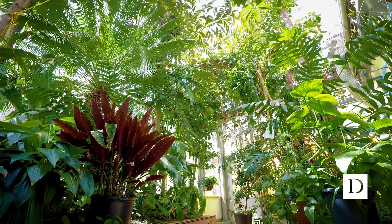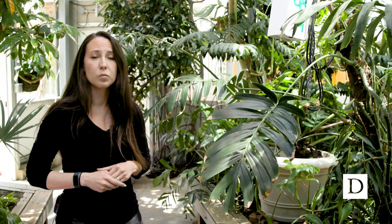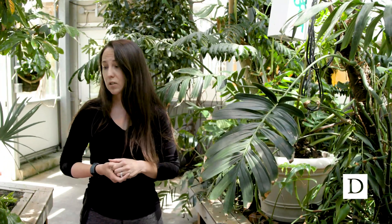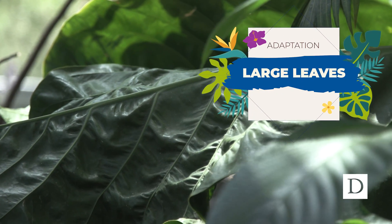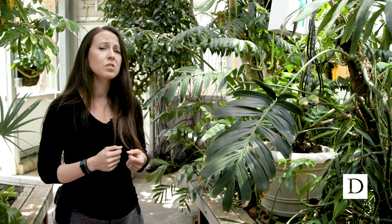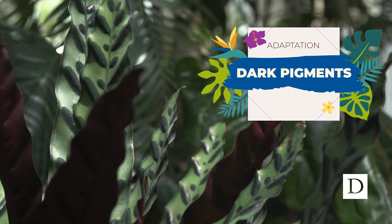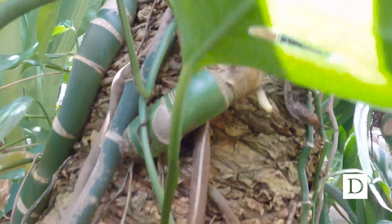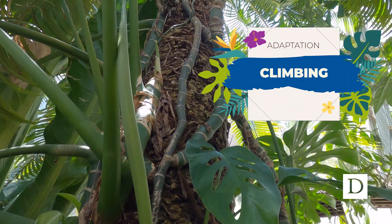Another thing these plants have to deal with is crowding, because tropical forests are so wonderfully built for plants there's usually a lot of life and a lot of big plants. Because things get so crowded, a lot of plants in the understory don't get enough light to grow. Some adaptations include very large leaves to collect any bit of sunlight that drips down, darker pigmented leaves to better utilize available sunlight, and some plants simply climb up another plant to reach much more sunlight.